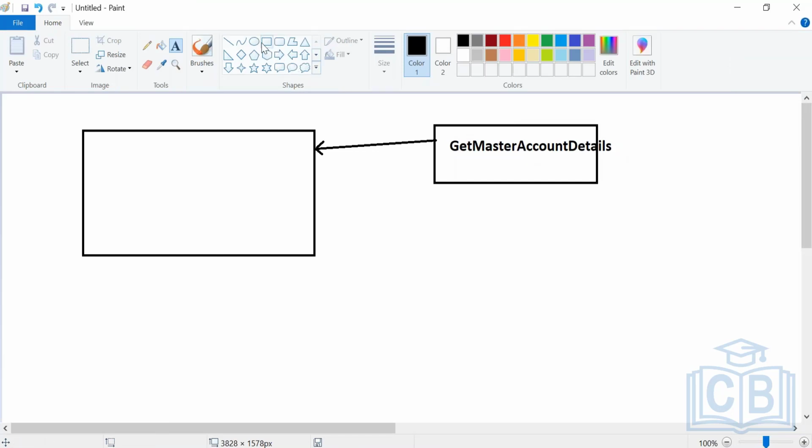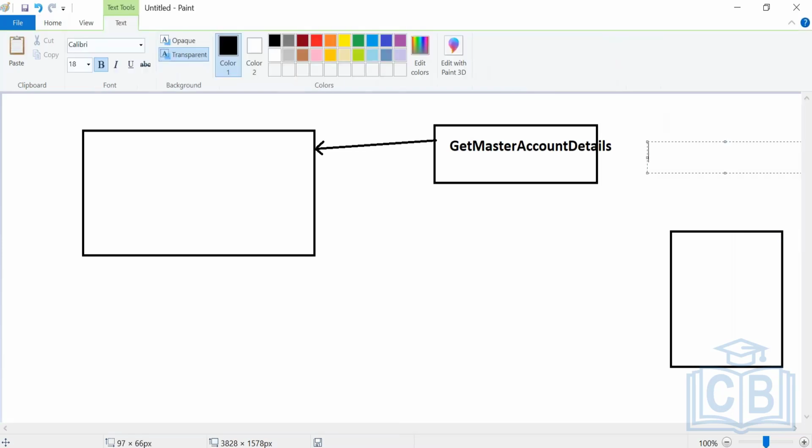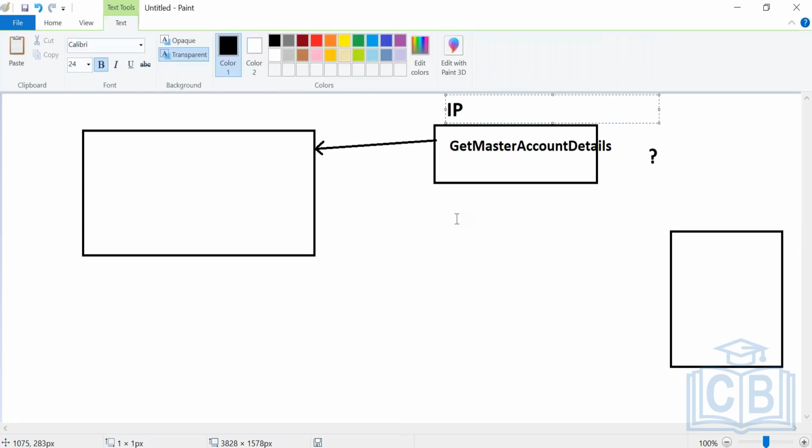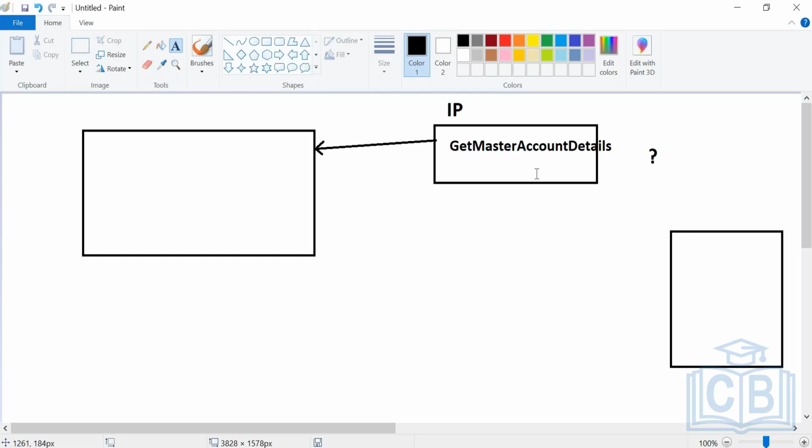How this integration procedure will bring the data from the database, we learn in module number 5. Currently we don't know how it works, how it will get the data. This is what we'll learn in module number 5. For now, as we are using the seed data, we are using the integration procedure to retrieve the data from somewhere. We said it is hard-coded data.